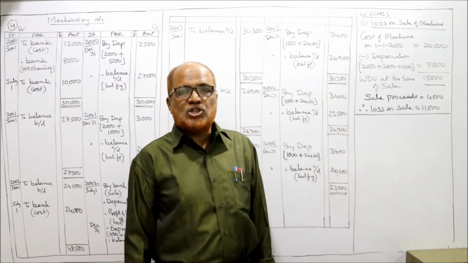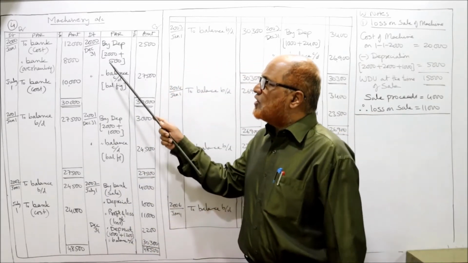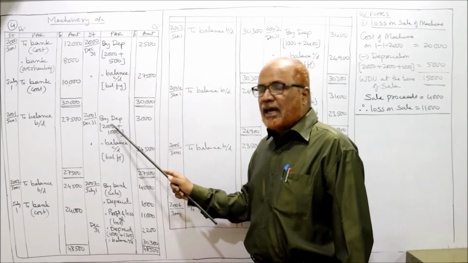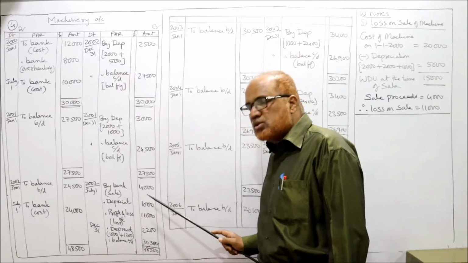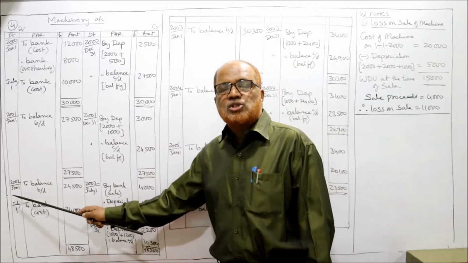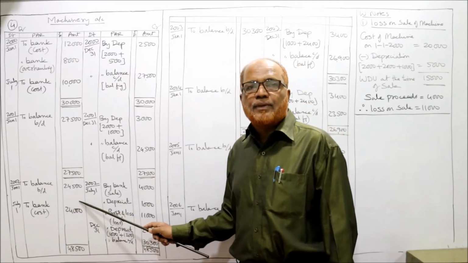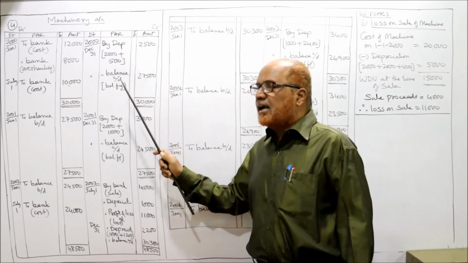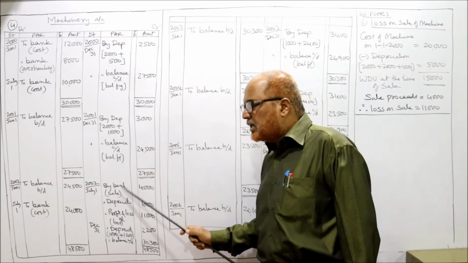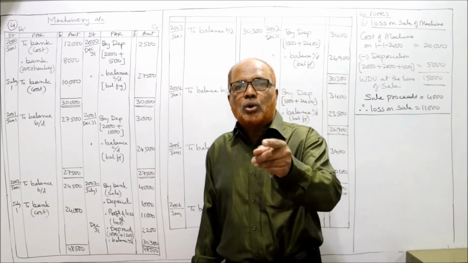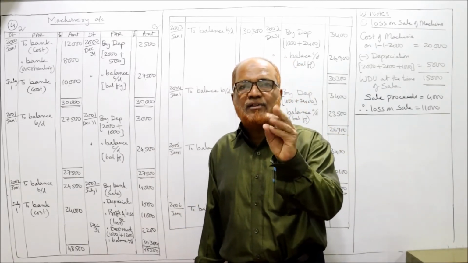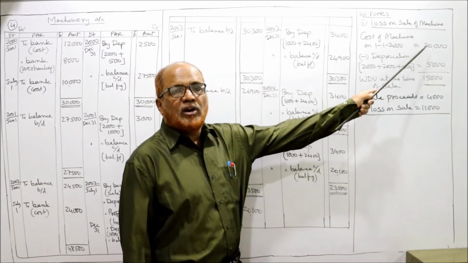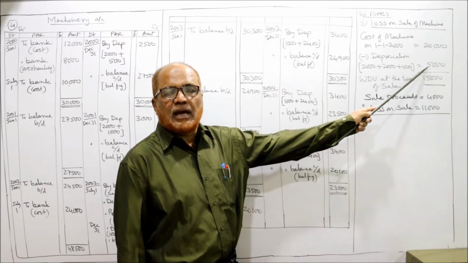Now, less depreciation. How much depreciation was provided on the first machine? First year, 2,000. Second year, 2,000. And third year, 1,000. In the third year, it was used only for half year, so 1,000 depreciation. First year full depreciation 2,000, second year full depreciation 2,000, third year half depreciation 1,000. So total depreciation provided, 5,000. So what is the WDV of the machine at the time of sale?